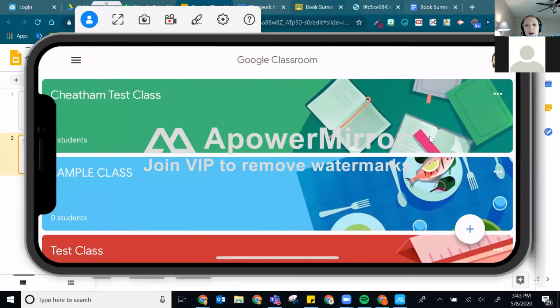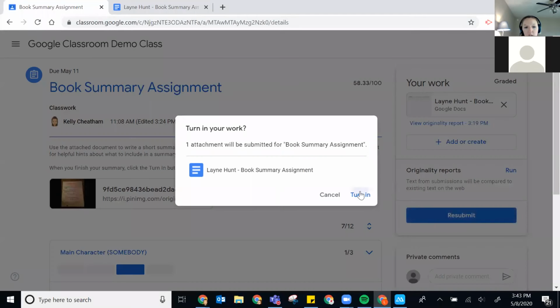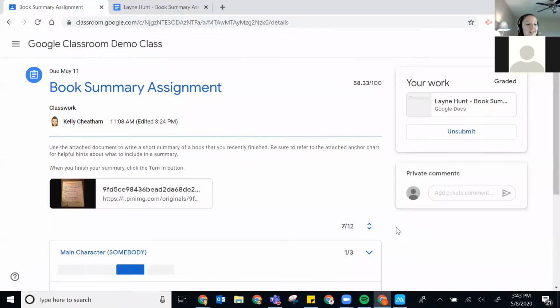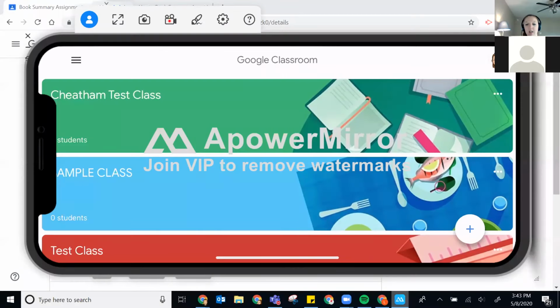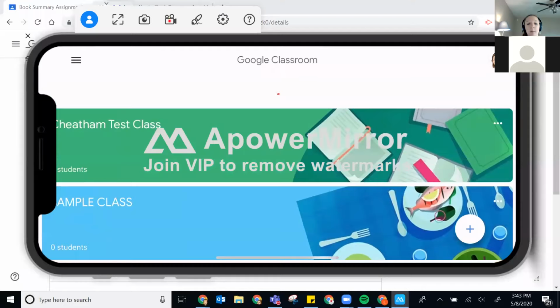Let me go into my student account here. I'm going to resubmit this work and let's see if it will give me notifications. Just a quick word of caution, Google Classroom sometimes is slow, so that app on your phone may not give you an immediate notification. It might take a minute. We're waiting. I don't have a notification yet. Eventually it will pop up, but maybe not while we're sitting here, which is not ideal.